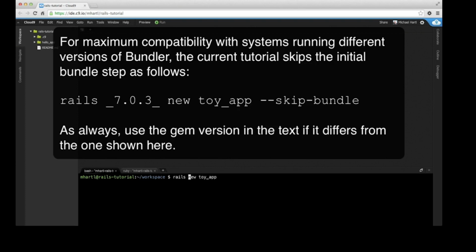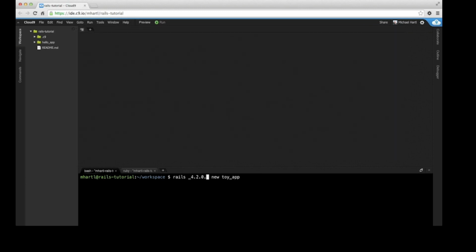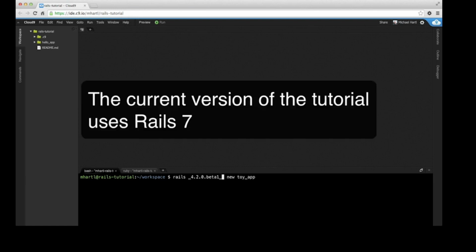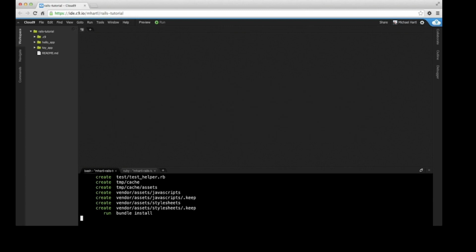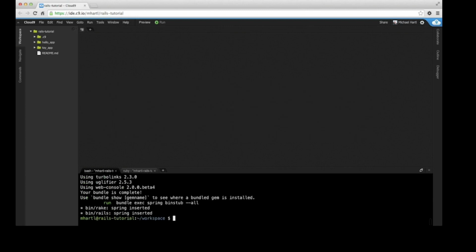And I really do recommend using the exact version. You're welcome to use the version that's in the book, but this is the one that I used in the first lesson, so I'm going to stick with it. But as we'll see, in fact, it's already changed. They pushed out a new version of Rails 4.2 beta, it's beta 2, the same day that I cut the first screencast, which is why it's important to use the version at the URL I'm about to show you, instead of the one you see in the screencast.